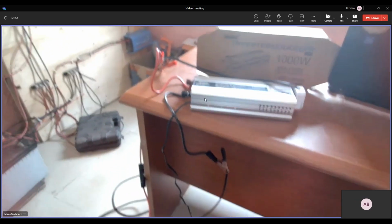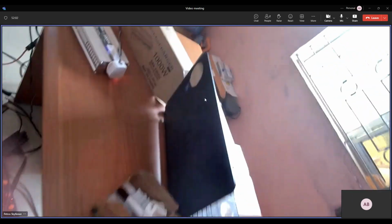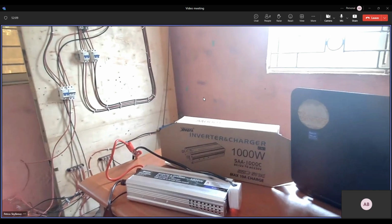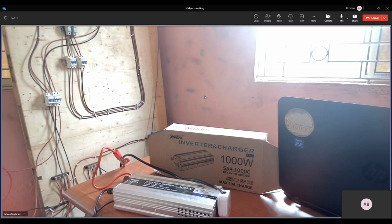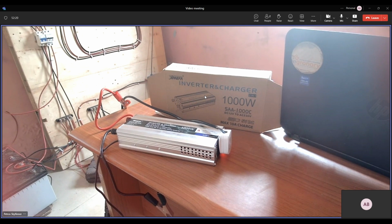Okay, that's fine. I think that's 100% right, and I think this is perfect for someone that lives in an area where they have, let's say, light 70% of the time, and when NEPA takes light, you just need a little bit more power to power some essentials, like a fan, like you said, or television. Also you don't need a solar panel with this kind of setup. You can still attach a solar panel to the battery separately, but if you wanted to install something like this in a flat or a place where you don't have access to the roof, and you have that 70% uptime of NEPA, then this would be perfect for you.